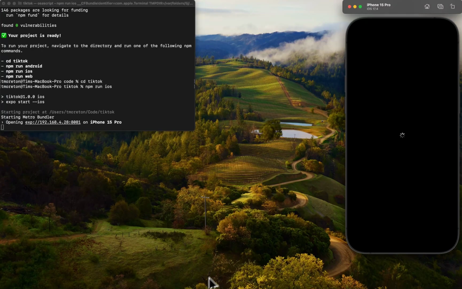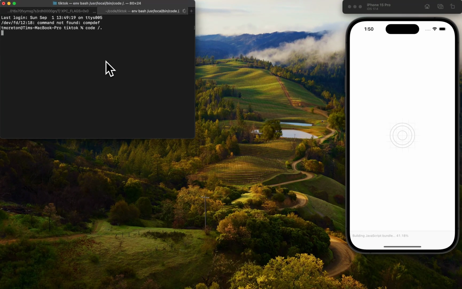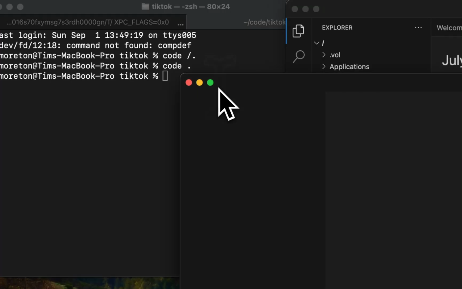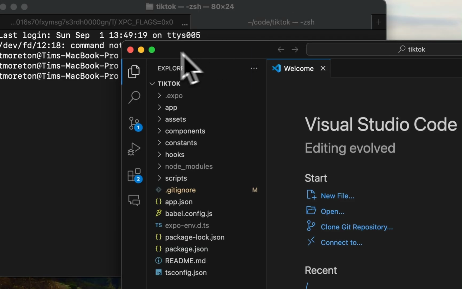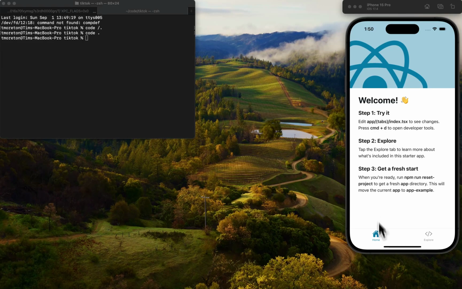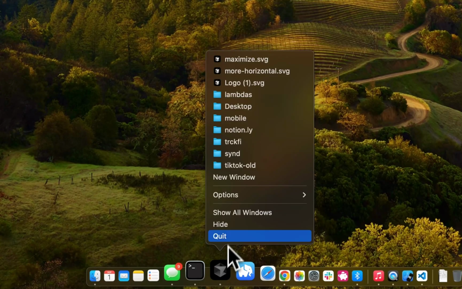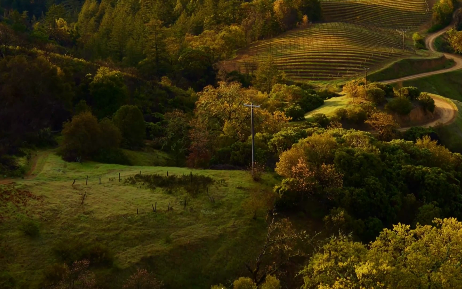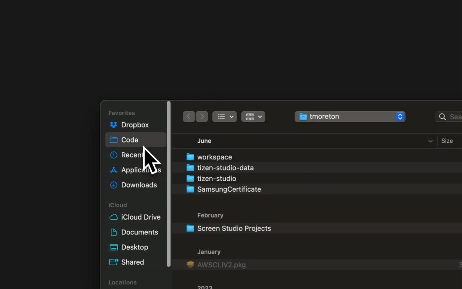And we're actually going to open up in the code editor. Nope. Wrong command. Oh, we can see on the right hand side we have the regular template with an example of tabs, and we have an explore tab. So I forgot, I didn't set up Cursor, so we're going to open up a new window. And then we're gonna open a folder, and we're gonna find our new TikTok.